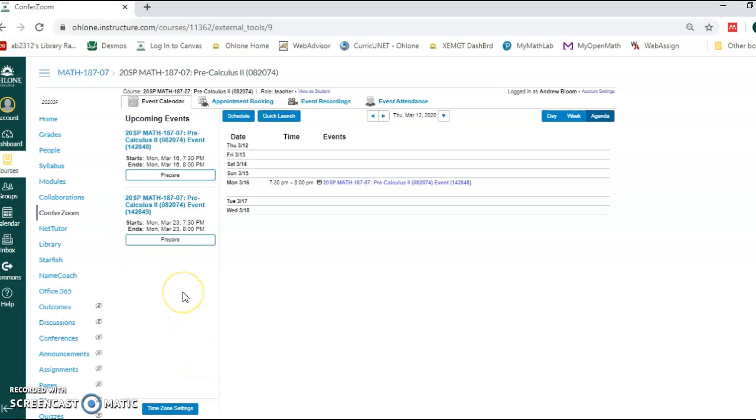And you have the opportunity to make meetings that go any number of days, any amount of time that you want. And then when I'm ready, when the meeting is getting ready to start, this Prepare button will change to Host. And you can just click on Host, and it will send you through. I think it asks you to open a link, and then it takes over the camera on your computer from there.